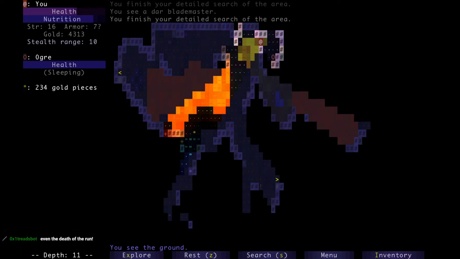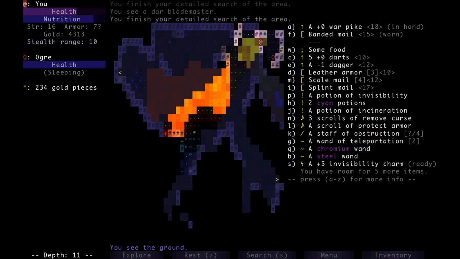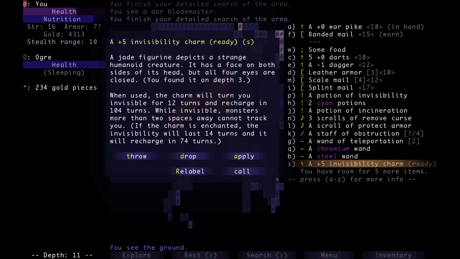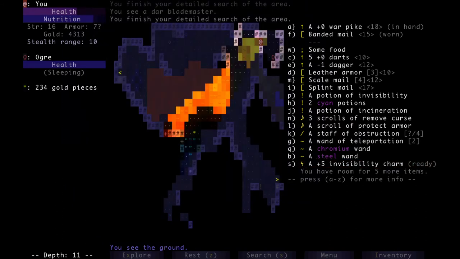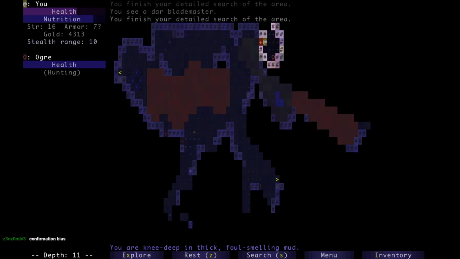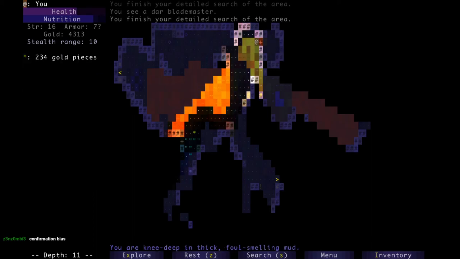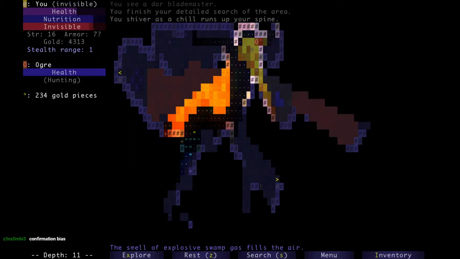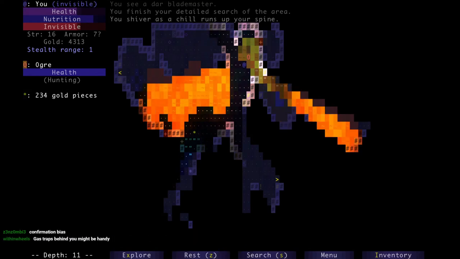I probably need to take calculated risk where we don't, like, look on one tile. No, we don't die to this ogre. I think using invisibility here if we had to kill it isn't that bad. This does recharge pretty fast now, and we have obstruction. Screw it, we're killing the ogre. Okay, great, it's hunting. Wait, you're not allowed to be hunting still.